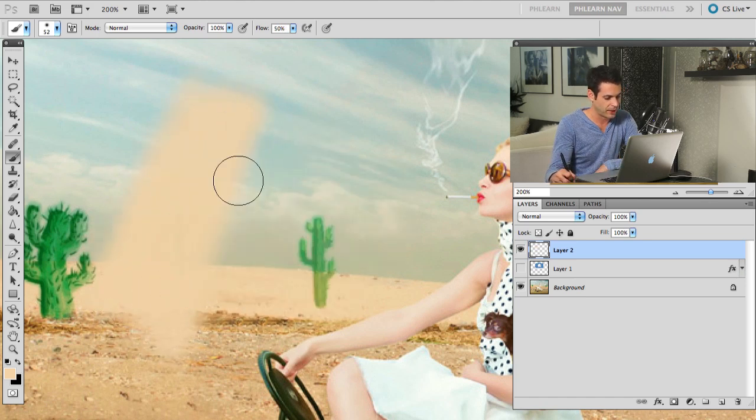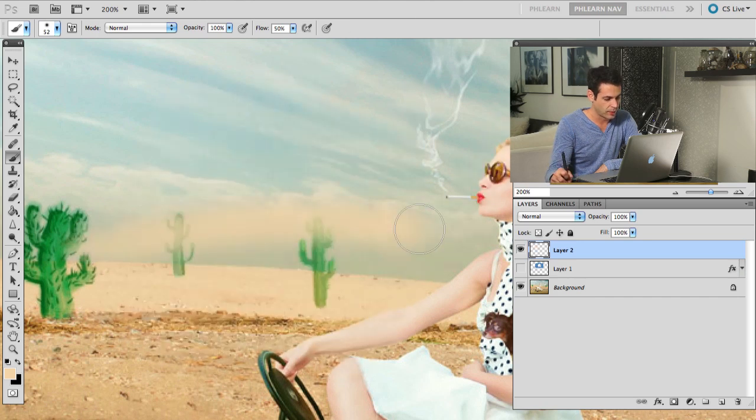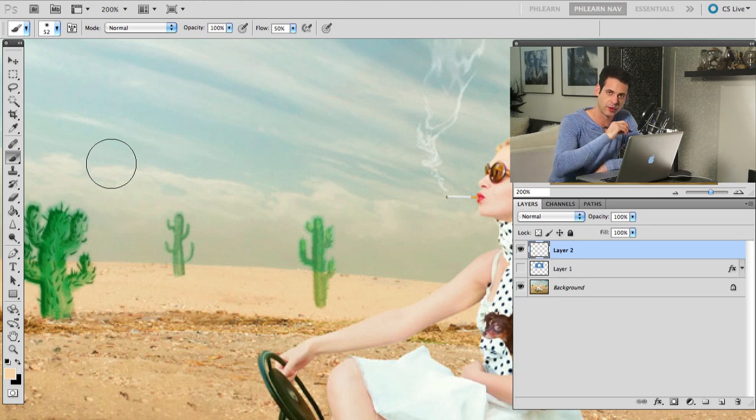Now, it should look about the same, but you can see it's covering more. And the reason why it covers more, if I just did that, it doesn't cover more than the other one did at around 50%. But this acts more like an airbrush. So if you go over something one time and then come back over it again, it fills itself in. And you don't have to basically lift your pen or whatever tablet.